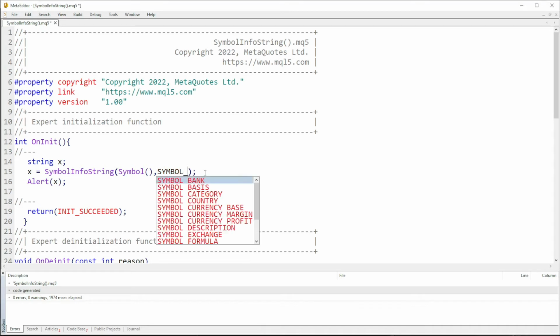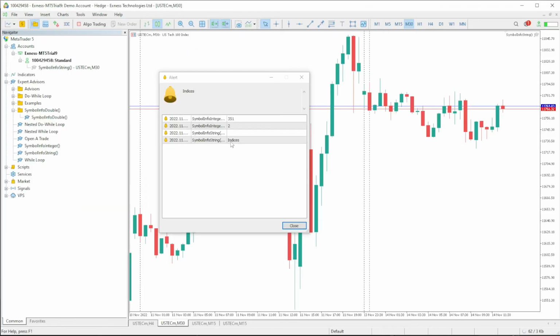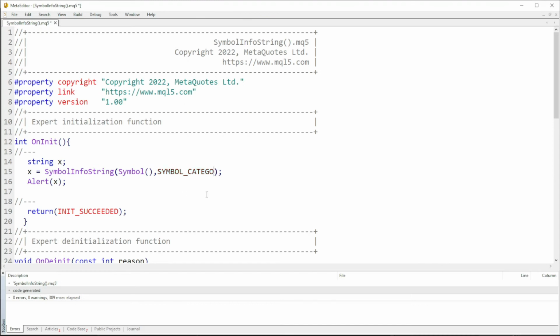So symbol category. Let's see if this one will print out something. F7. Oh, it ran already. Oh, so it shows us that the category is under indices, and we know that's true because Nasdaq is part of indices.